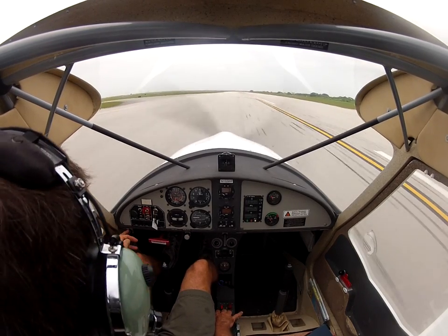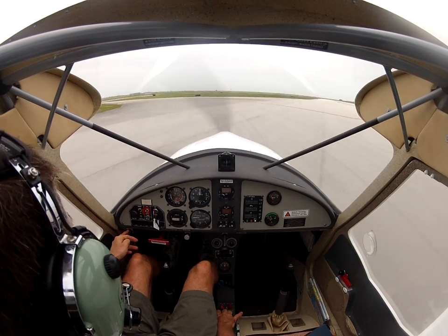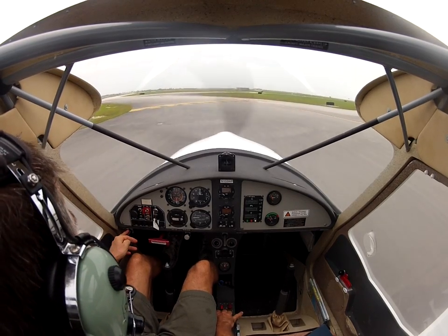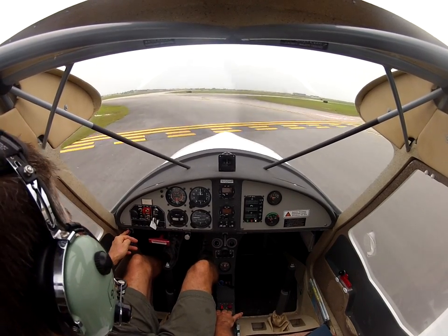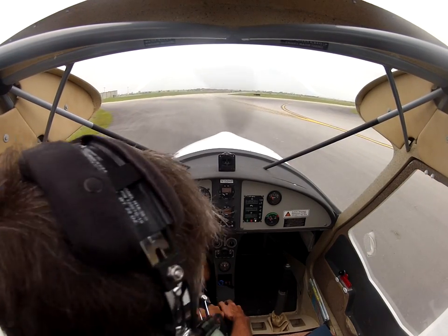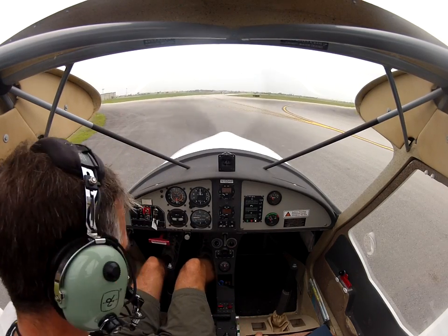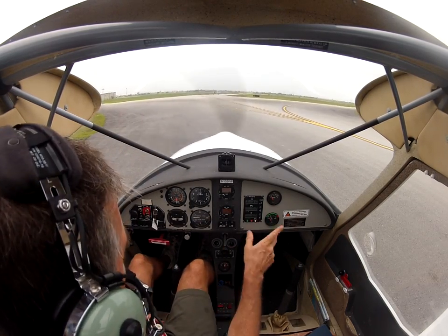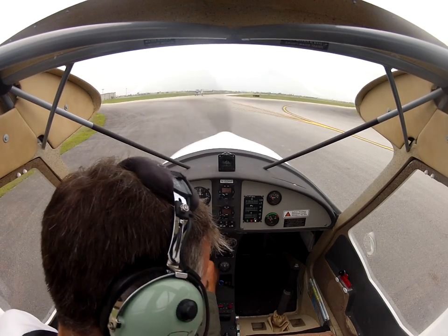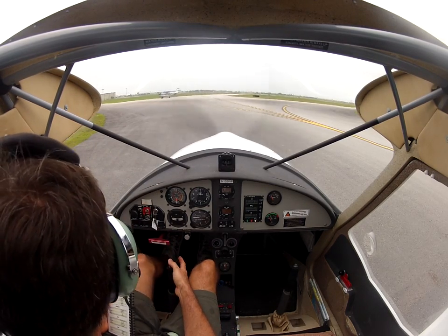Tamiami Tower, Super Cub 335 Papa Alpha. Super Cub 5 Papa Alpha, Tamiami Tower. Yes, sir. We just left Lindbergh. We're going to fly around here to the south. Super Cub 5 Papa Alpha, roger. Altimeter 29.89 at Tamiami. 325 Papa Alpha, thank you. Flight support 3 Whiskey Papa, clear of 27 right. Ground point 7, have a good day. 3 Whiskey Papa to ground point 7, thank you.